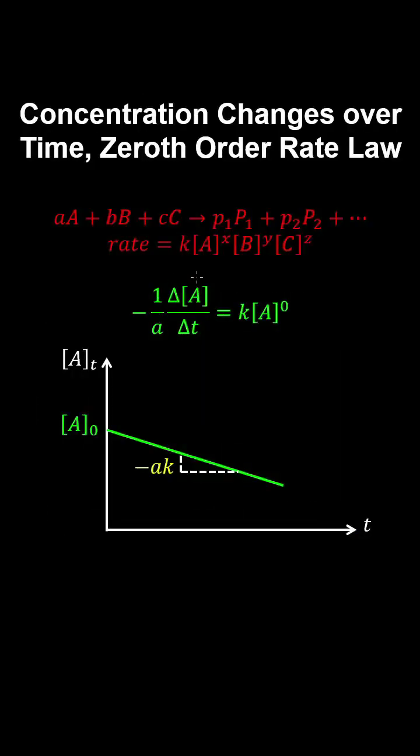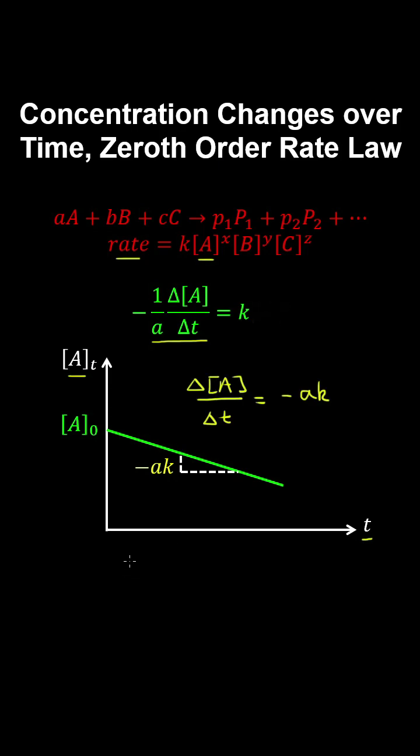We can use the previous equations that were derived for the rate law to find the relationship for the concentration as a function of time. So here we wrote the rate at which reactant A is being consumed, and if the order of the rate law with respect to reactant A is 0, so we have the rate constant multiplied by the concentration of A raised to the 0 on the right hand side. And this here is equal to 1.